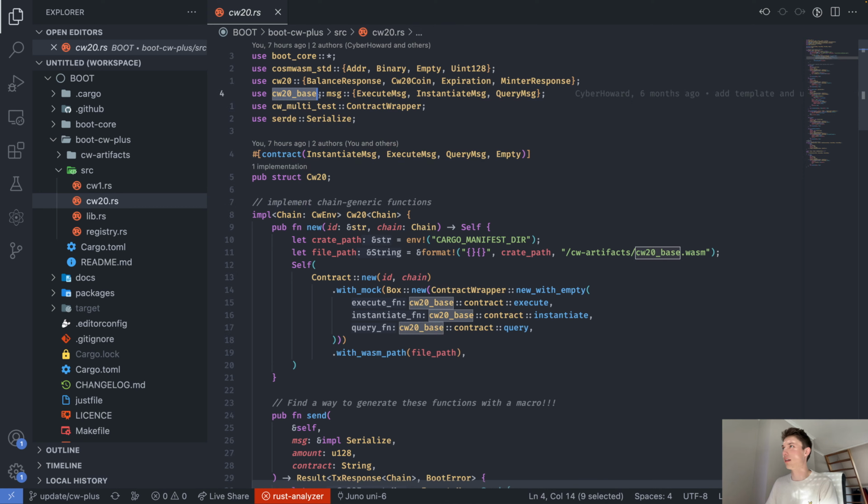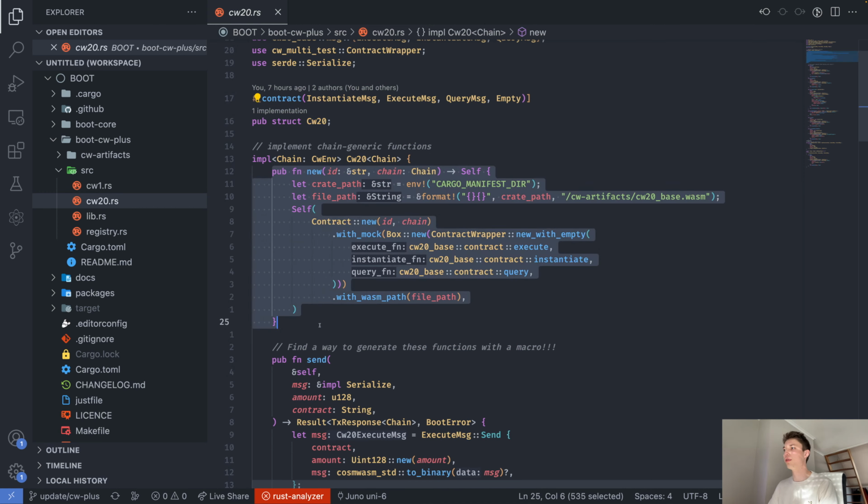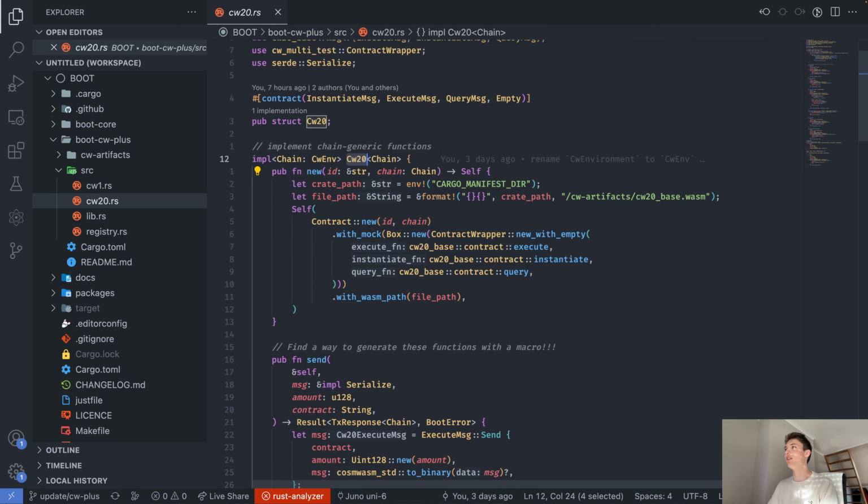And you see here that they are imported from CW20 base, and this macro derives a set of traits on the CW20 struct, and that allows it to be used as a contract. So then we implement a new function for the CW20 struct.